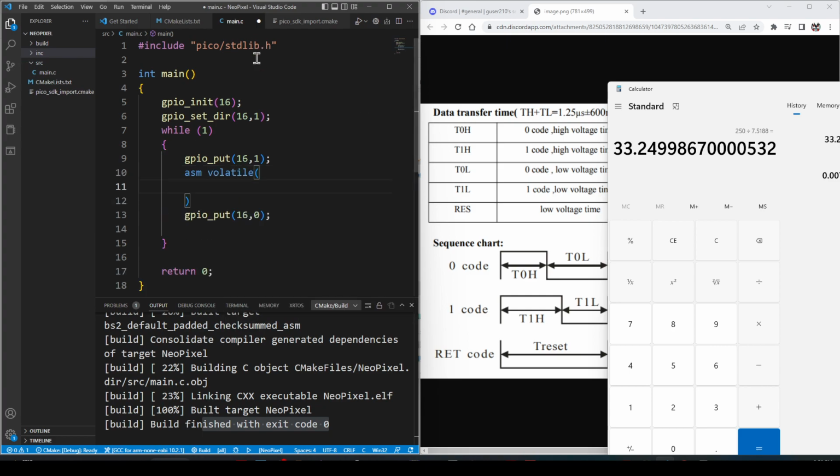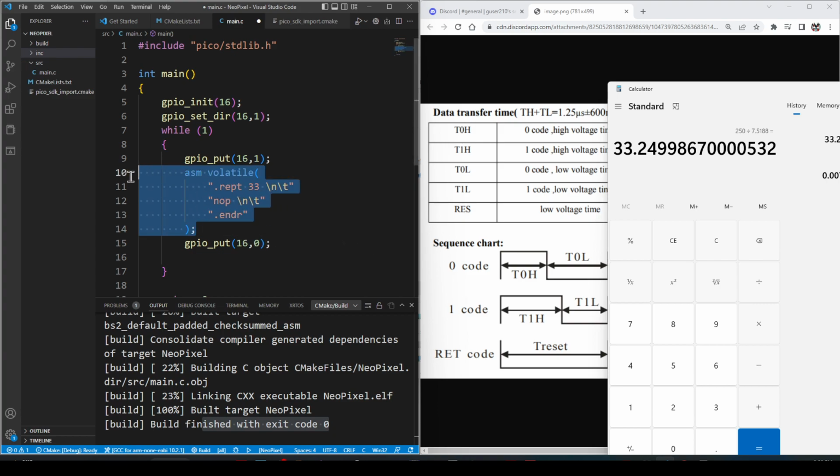All right, so this thing, I'm just saying don't optimize the code, because what I'm going to write is what I want. I want those clock cycles. So I'm going to use this instruction to repeat the next instruction whatever number of times I want. It says 33 here, so I'm going to put 33. And the instruction I want to repeat is NOP, or no operation, which means that it's not going to do anything, but it's going to waste a clock cycle. And once I'm done with it, I'm going to say end of repetition. And that's the end of it.